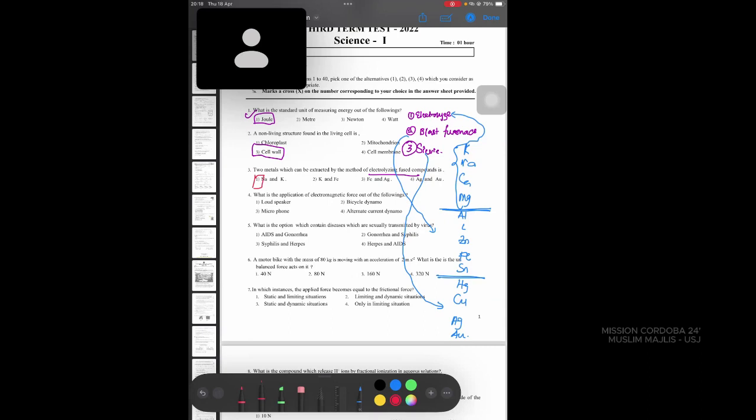Now, what is this electromagnetic force? Can someone give me an answer? Maybe your answer might be wrong, but can someone give me an answer? What is this electromagnetic force? How do you get this force? Maybe it's wrong, no problem, but try. By opposite charges. Okay, opposite charges. Anyone else? When electricity is passed through a metal. Okay, passing electricity. Someone else?